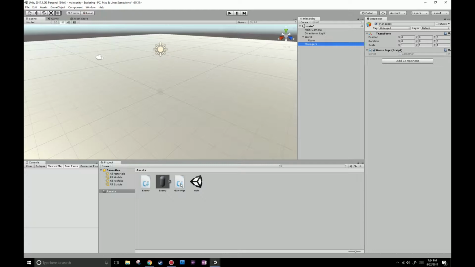So in order to have a spawn point, we need to be able to tell our game where this point is. We could do that with an XML file with a list of locations in it, or we could just write them into code and say, okay, location 1 is here, location 2 is here.